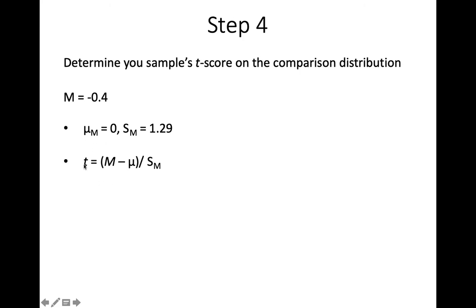All right, so our t is calculated as our sample mean minus the population mean under the null hypothesis divided by standard error. So we get -0.4 minus 0, called it under the null hypothesis for a dependent samples t-test. The default value here is always 0 because we're saying 0 change, dividing that by 1.29. So that gives us a t statistic that is -0.31.